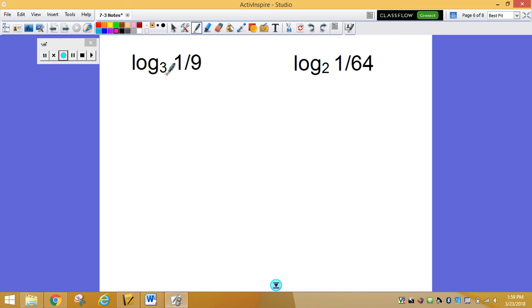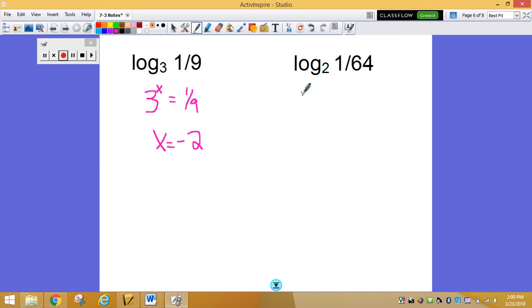So again, whatever your base is, that becomes your whole number. So we want to figure out 3 to the what will give you 1/9. Most of you I worked with on the last worksheet, and if you remember, I said if it's a fraction, that means it has to be a negative exponent. So if you're not sure, just start trying them. So let's try 3 raised to the negative 2. You have a calculator, please get it, type it in. 3 raised to the negative 2, and you get 0.111111. Turn it to a fraction, and if you remember, that's math, enter, enter. And that is 1/9. So if I did 3 to the negative 2, then I would get 1/9.